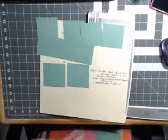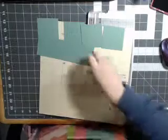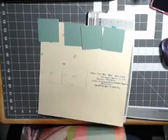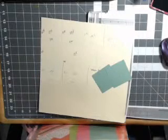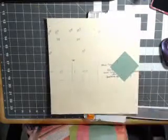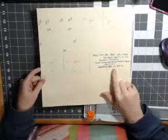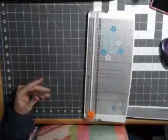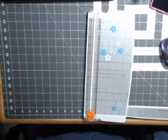Lots of places for mats and things like that. These two, one is for page 5 and one is for page 6. This one here is for page number 8. And let's see, 2 of these are for page 4, one is for page 5 and one is page 6. 1, 2, 3, 4. 2 of those for 4, 1 for 5, 1 for 6. All right, so cardstock color number 2, piece 2 has additional pieces from what's on my blog right this second. But it will be corrected this evening.